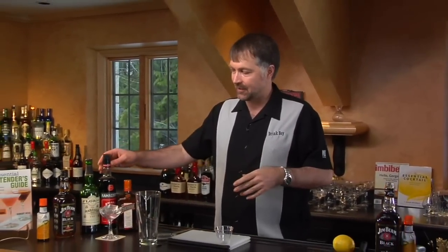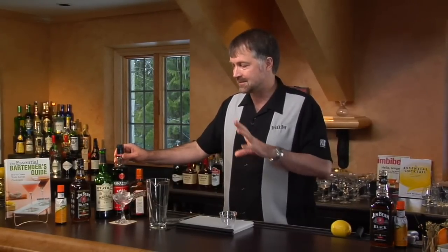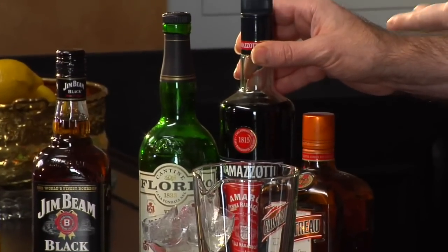Now normally I try to do cocktails that are using somewhat standard ingredients you can use. In this one we're actually going to be using an ingredient that's a little bit hard to find. As a matter of fact, I don't think we're currently selling this product in Washington State at the moment. If you can find this, you can make this cocktail. If you can't find this ingredient, Ramazzotti, you can't make this cocktail. There's really no replacement for it. But for those of you who get it, this would be a good cocktail to try.